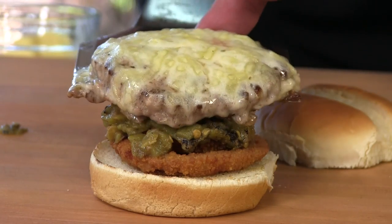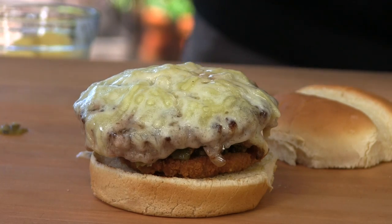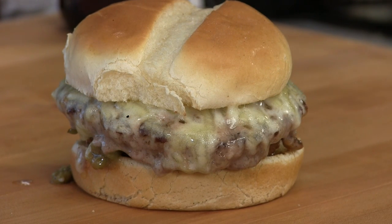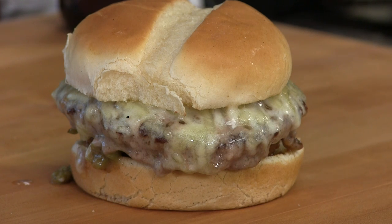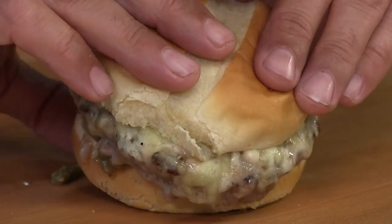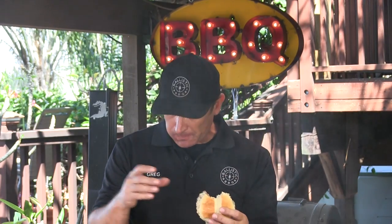On top of these onion rings I've got a nice protective bed — I'm going to put those kind of caramelized charred stewed chilies with that beefy flavor. They smell amazing. Then on top of that, the burger with that melted white cheddar, and of course crown it with that butter bun. Guys, this was freeze-dried — with the exception of the bun and the butter, everything here was freeze-dried and resurrected. It's dripping juice. You'd never know. I could give you this hamburger off the grill and you'd never know that this had been freeze-dried. It's crazy.